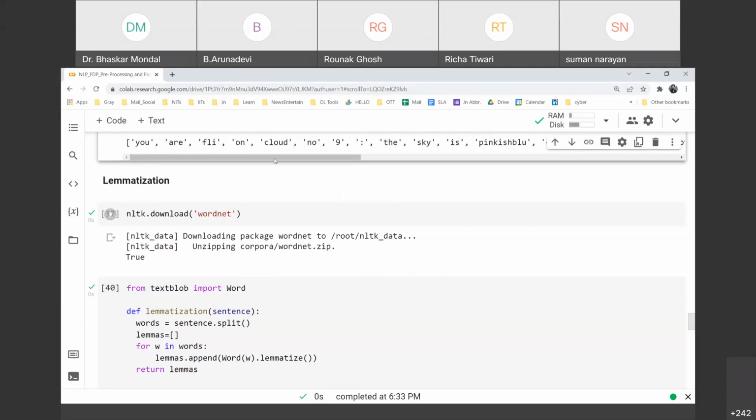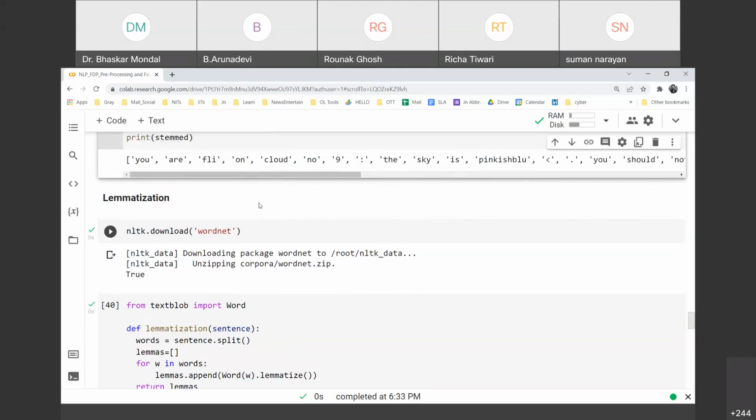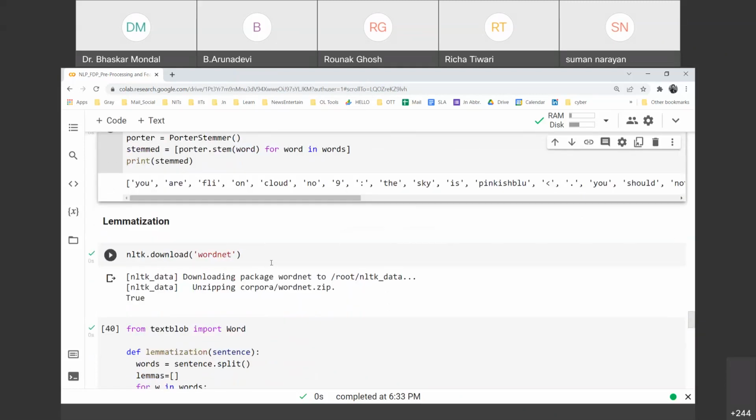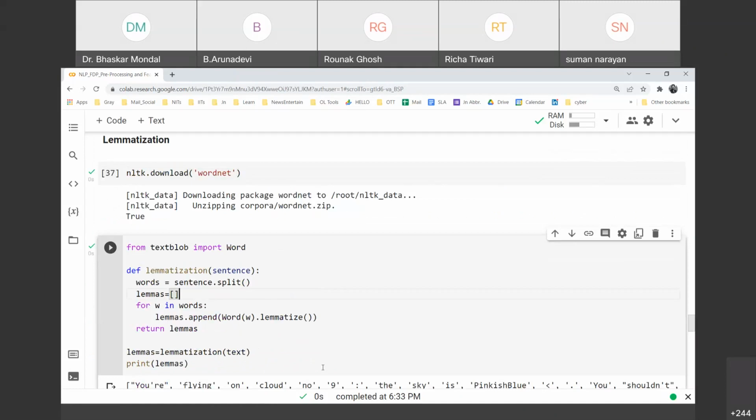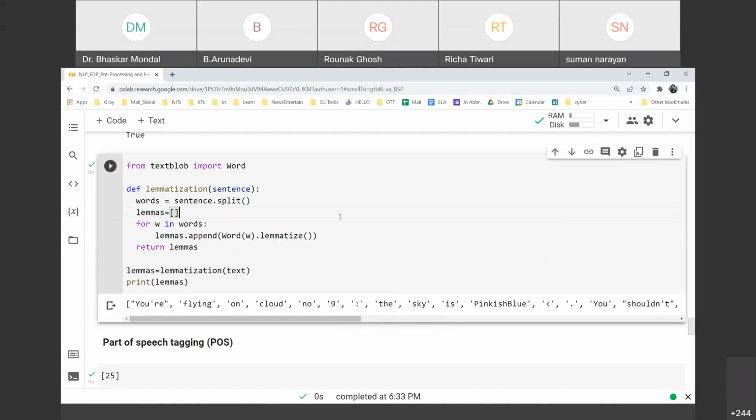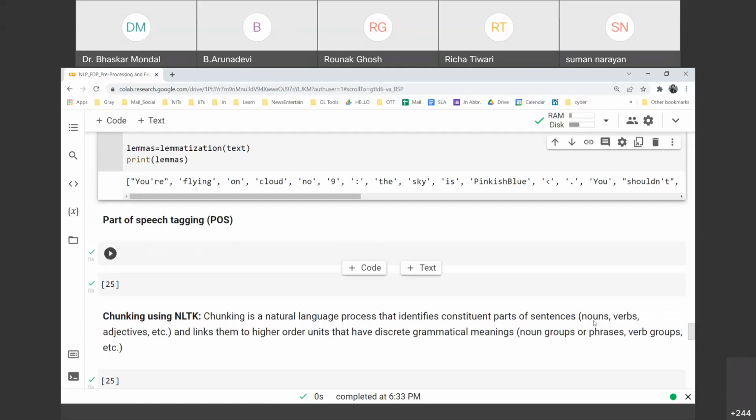So that is one thing. There is no big deal in using stemming over lemmatization. But another thing is there. As lemmatization uses a dictionary, it always searches things in the dictionary, so it gets slower than doing stemming. Okay, let's move forward.